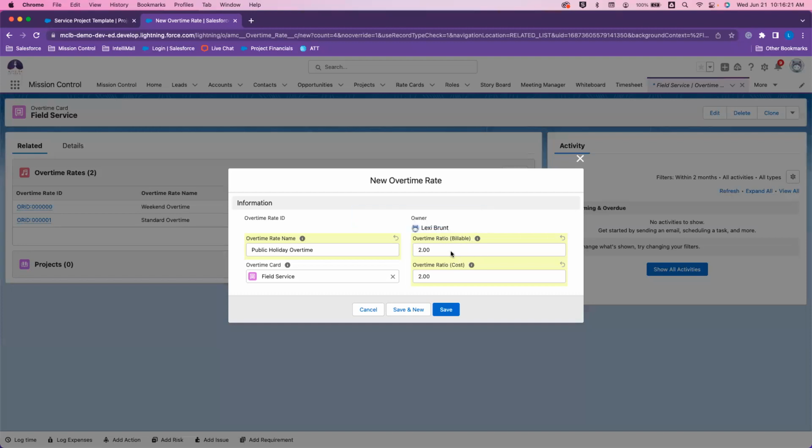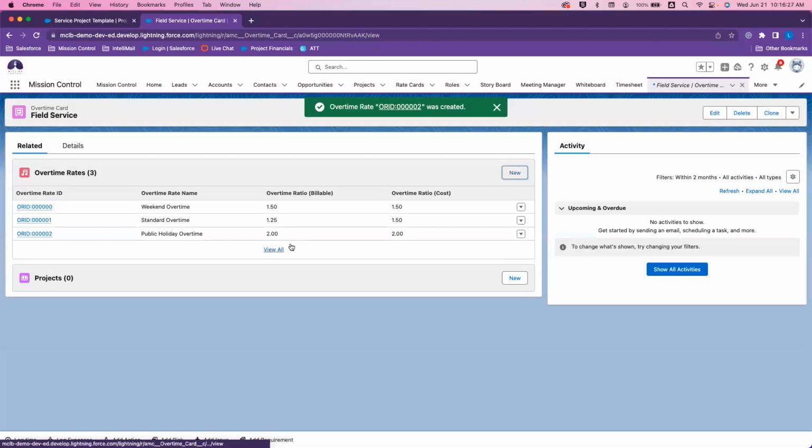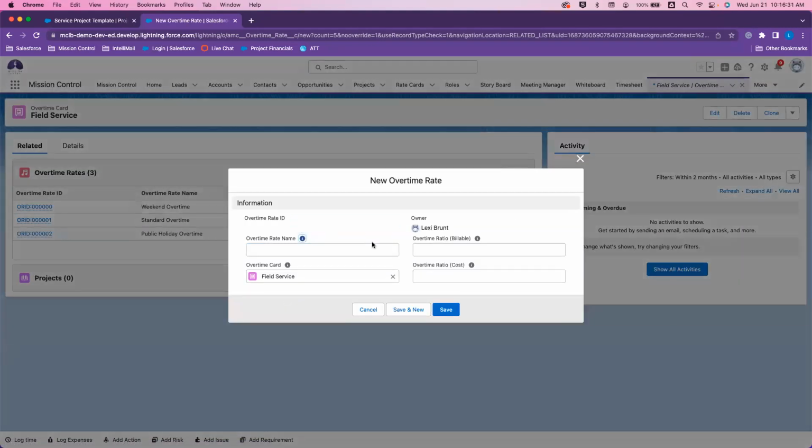So charging the customer and then charging ourselves the 2-point overtime rate here. And then I might even have evening overtime. So outside of business hours, we're going to give them a whopping 3 times their pay. Okay.